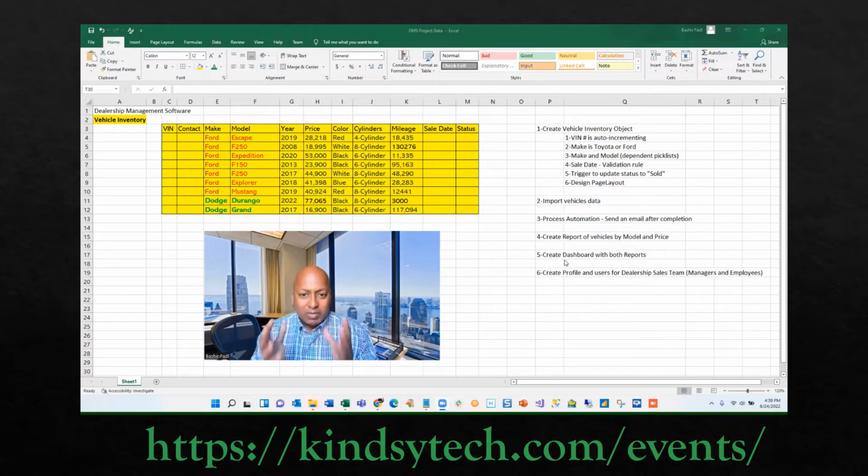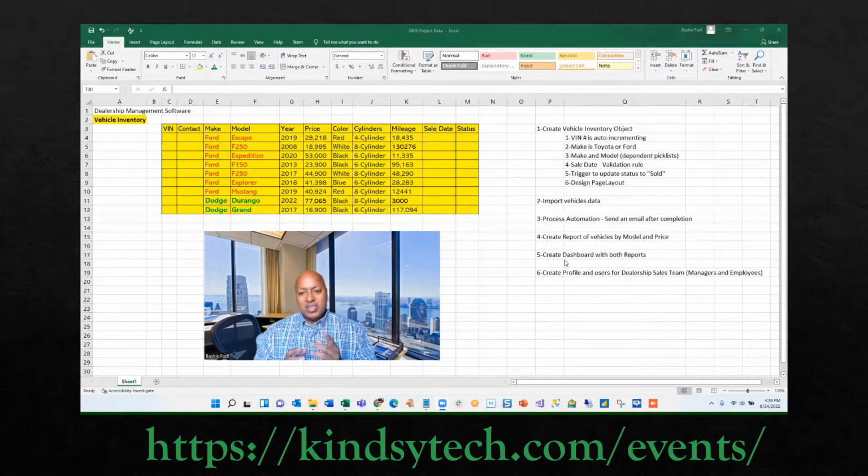So this is why we're coming to you as a Salesforce administrator to build us a platform. We want to build a DMS. The most important piece of that is a vehicle inventory system. We want to keep track of all the cars that we have and who we sell them to. So this is where you come in as a Salesforce administrator with the Salesforce org that you're going to create for us. And here are some of the things we're looking for.